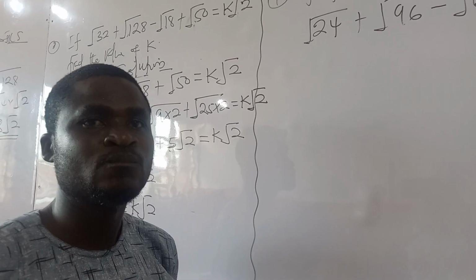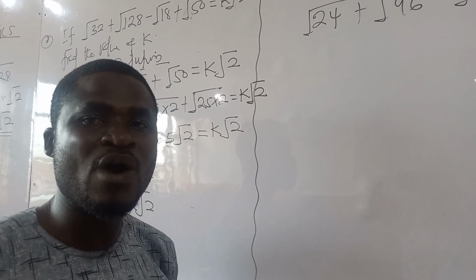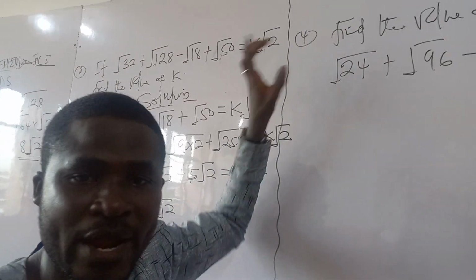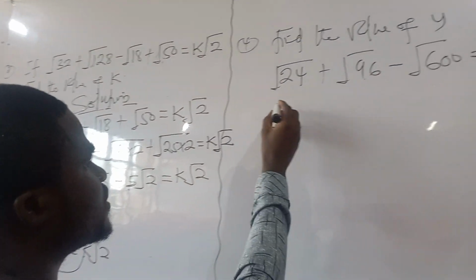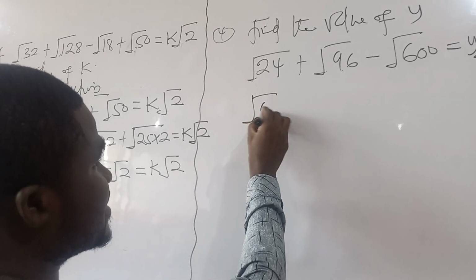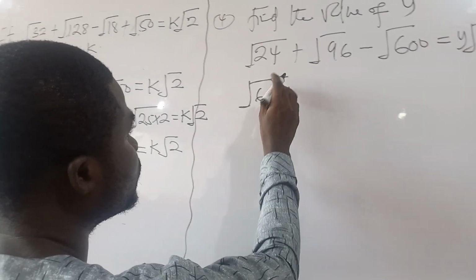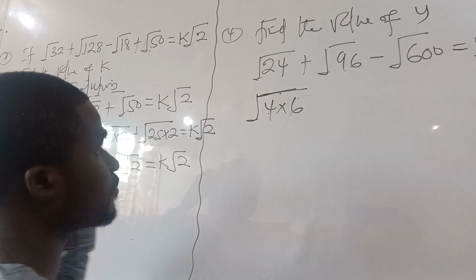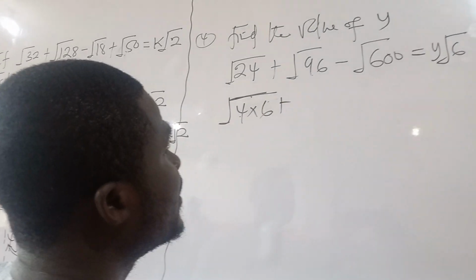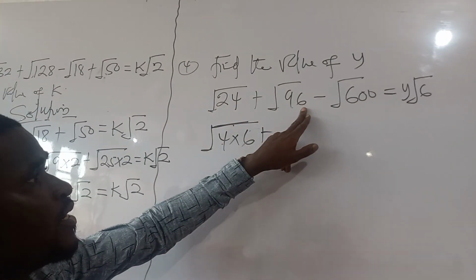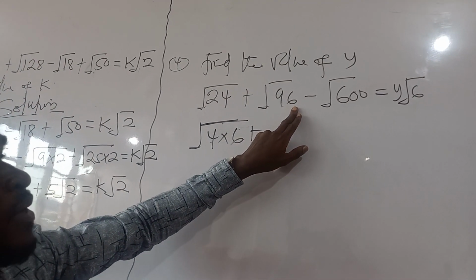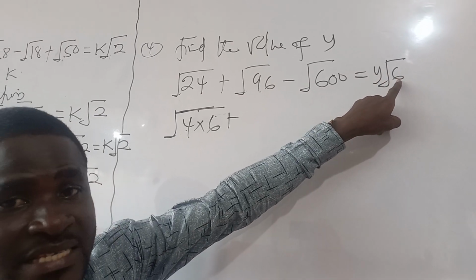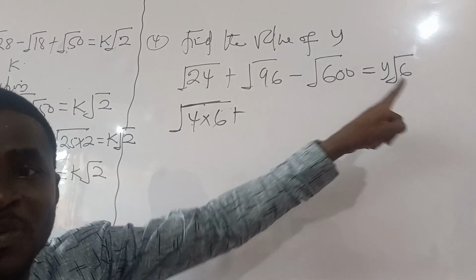And we say that of the two numbers that we are looking for, one should be a what? Should be a perfect square. So let's use 6. So root 6 times 4, 4 times root 6, plus now 96. Because why root 6? The root here is 6. Definitely all the roots will be 6.